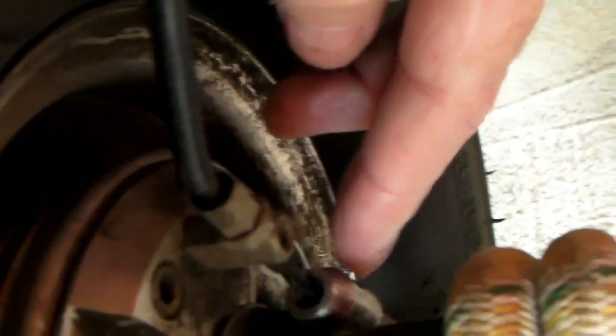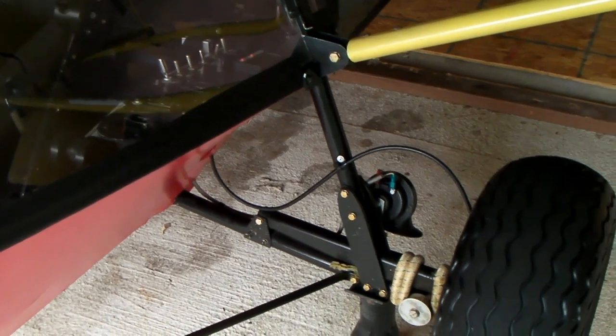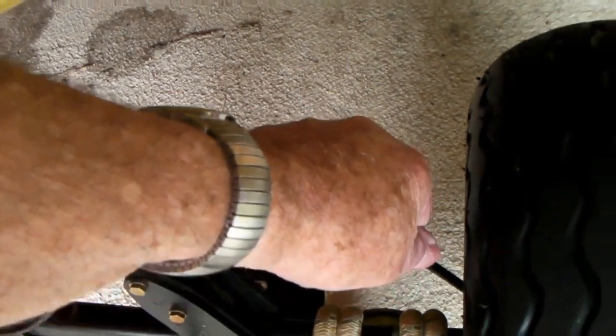On the wheel there's an adjuster and a set screw that clamps on the cable, so you can loosen the set screw and push the cable further down into this fitting. That's important because if one brake hits before the other it can make you pull sideways off the runway. They can become misadjusted if somebody grabs the cable trying to lift the airplane — watch out at fly-ins or pancake breakfasts where kids or uninformed people might pull on the cable.